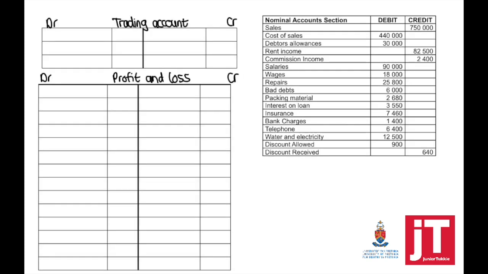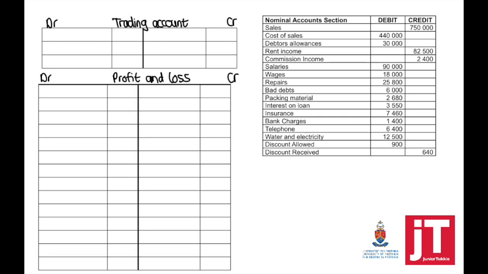The same as before. We are now first going to complete the trading account and the profit and loss, and then we're going to complete the journals. Take note, I'm doing the ledger accounts without the dates and with the folios. A reminder, when we do final accounts, it happens at the end of the accounting period. And when does your accounting period end? 28th February 2023. So all of this will happen first in the general journal.